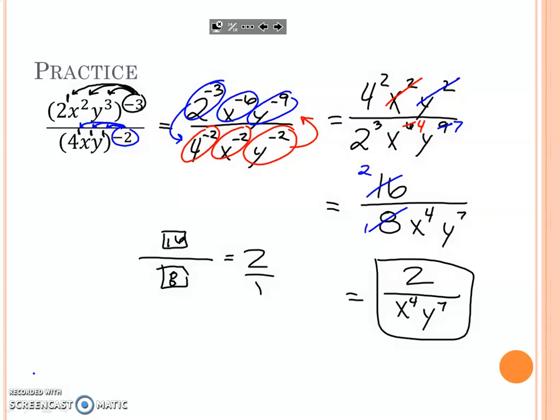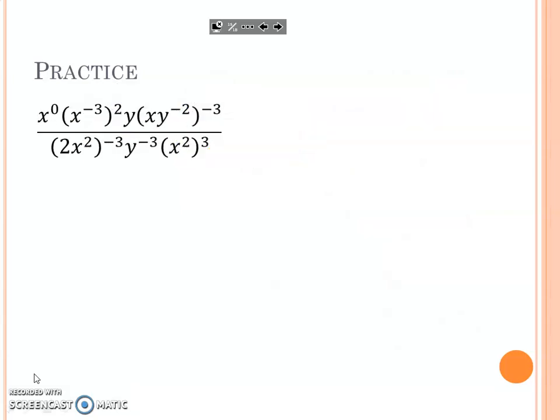Okay, so it's just reducing that fraction down to where you have 2 over 1. Okay, so those two are both quite a bit simpler. The last two that I'm giving you guys are going to be a little bit more complex. Okay, again, if you want, pause it, try it on your own, then watch what I do.